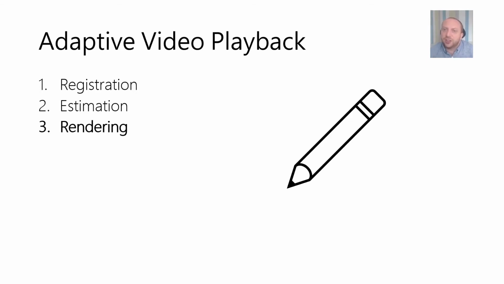And finally, we have the rendering stage, which is where we determine what to show to the user. This can incorporate additional filtering steps to ensure a smooth output, and also, depending on the context, we may want to vary what we show to the user. For example, if a user is learning a movement, we can add an offset so that they are always following the video.